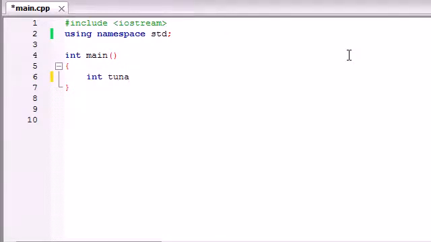Let's call it tuna. I'm getting tired of using Bucky every time. Let's set the tuna array big enough to hold 5 integer values. Looks good enough. Now let's use an array initializer list. Let's throw in 20, 54, 76, 832, and whatever this number is right there. So now we created an array called tuna, and it has 5 different elements or 5 different values in it.